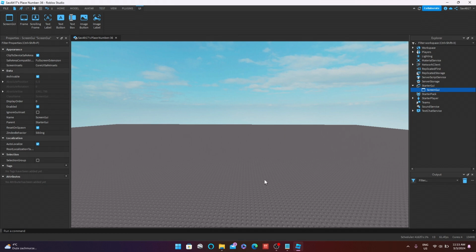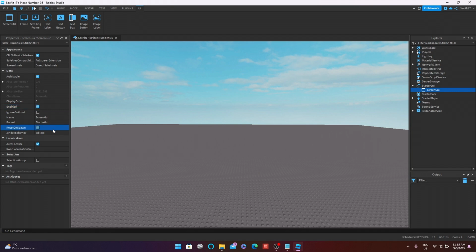I've got a 2K monitor, so I guess absolute size would be a bit small. I don't think a higher resolution is necessarily better, maybe. Alright, so we have Enabled. Basically, if we uncheck this, every single object that's inside this GUI will not be visible to the player. It's good, I use it, but I just don't know what example I could use.